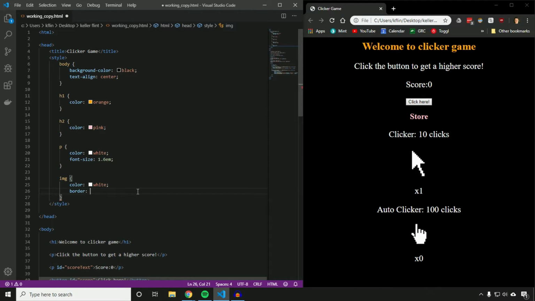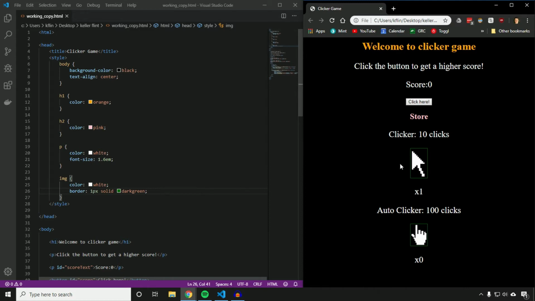So I'm going to put in, just for starting, 1 pixel, so 1px, then a space, and then I'm going to have a solid border, so I'll type solid. And then let's make mine dark green. There we go. So 1px is how wide it'll be, solid is it'll be solid instead of dotted, and dark green is going to be the color. Now if I go over here and I refresh my page, you'll see that both my images have this green border around them. Now I don't think that border looks very good.